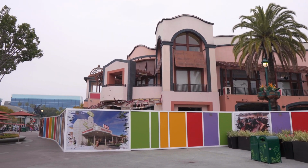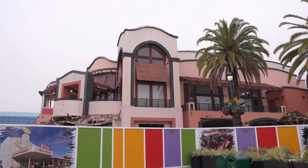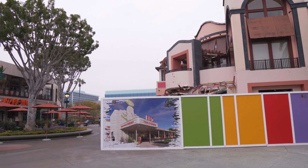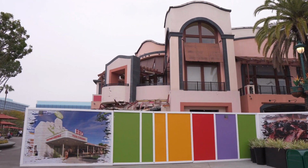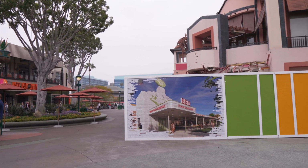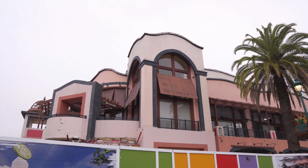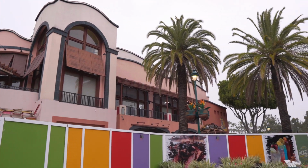I would imagine, just from the shape, it doesn't look like they're going to use the exact same building. It looks like they're preparing to tear the whole thing down. And if they are tearing the whole thing down, then we could be looking at a long time before this thing's open, because there's a lot of work to be done. I don't anticipate this opening until either late this year or maybe even early 2026 if I had to guess, because this shape does not look like that shape. So they still need to tear this whole thing down and then put all this up, but we'll see. We could probably be surprised.